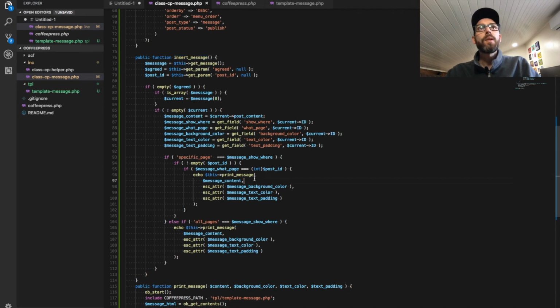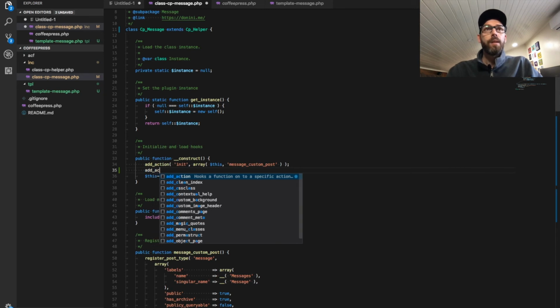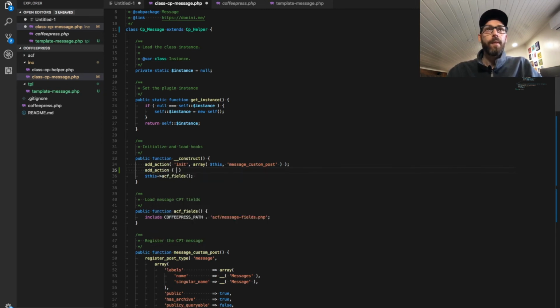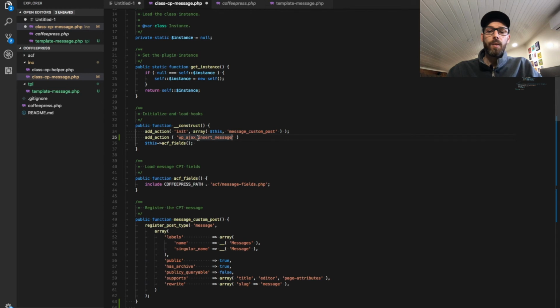So to do this, we go back to our constructor and we need to add a new action that will be the wp_ajax_insert with the name of our class, insert message, and we need to pass an array with the value of our class and the name of our function.